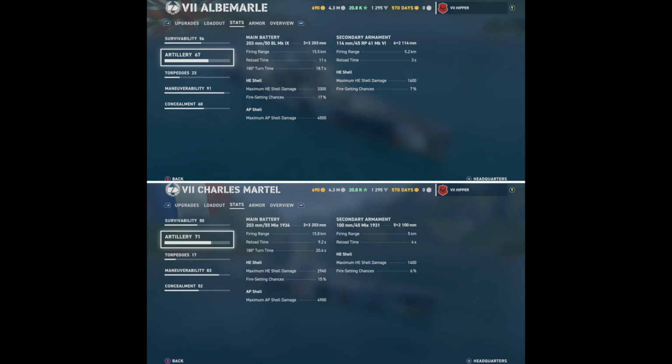But one good thing about Albemarle is that it can out DPM a Baltimore, something Martel can't do, even though it has faster reload. And that is something to keep in mind here, because if you angle and you keep shooting HE at a Baltimore, you will win, while the Martel can be overmatched by the Baltimore pretty much anywhere. So yeah, Albemarle, in my opinion, wins out again.